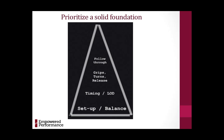So yes, at the end of the day, something's better than nothing. They're going to get stronger because their muscles are getting stronger, but they're missing out on mastering the motions and the movements that you need in curling. So that's what we're going to go through today.